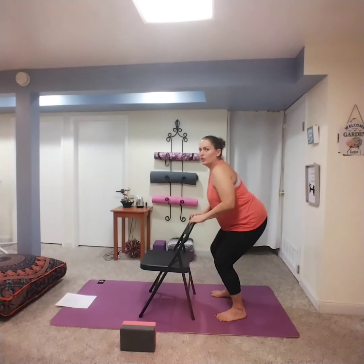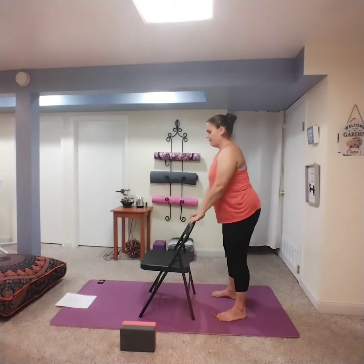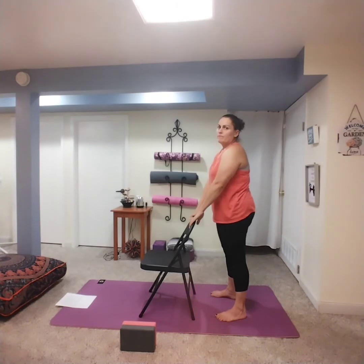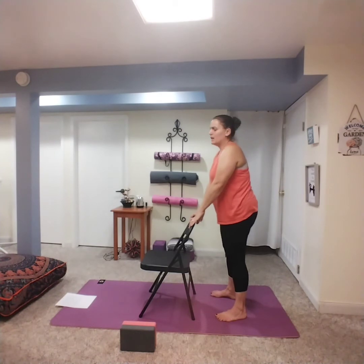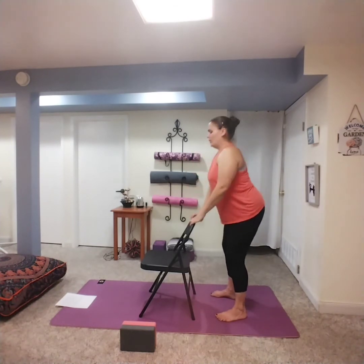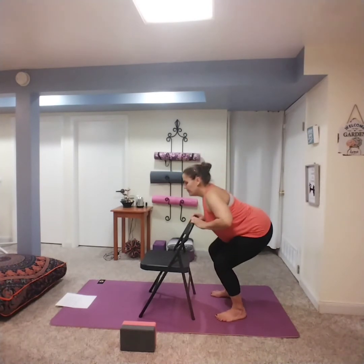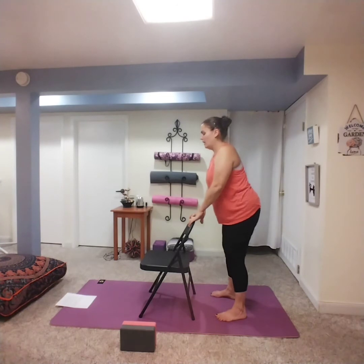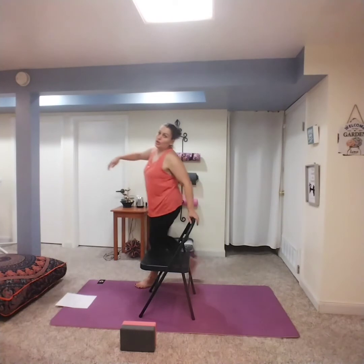Inhale, exhale, inhale, exhale, inhale, exhale. You're only using your chair for stability. Inhale, exhale. You're not grabbing onto it and using it, so inhale. Exhale, inhale, exhale, last one, inhale, exhale. All right, come back around to the front of your mat.